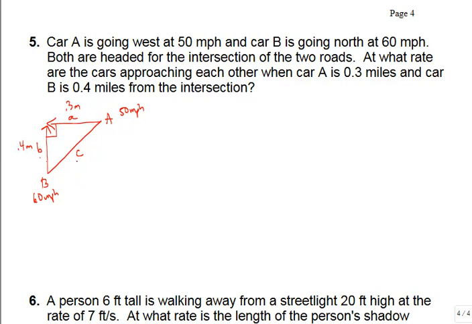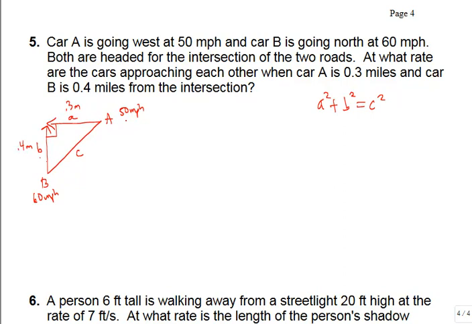What makes this one different from our ladder problem is that the hypotenuse is not constant. In the ladder problem, that ladder was the hypotenuse and it was always 10 feet long. That's not the case here. You have 3 variables instead of just 2 in the ladder problem. Okay, so we're still going to use our Pythagorean theorem, a squared plus b squared equals c squared. That's going to be where we start, but before we jump into that, we need to label what all these other things represent.